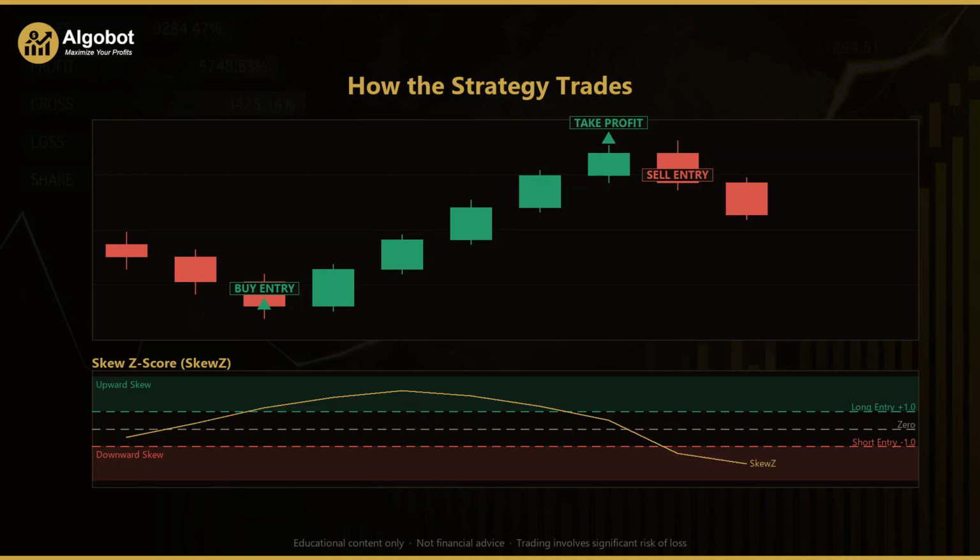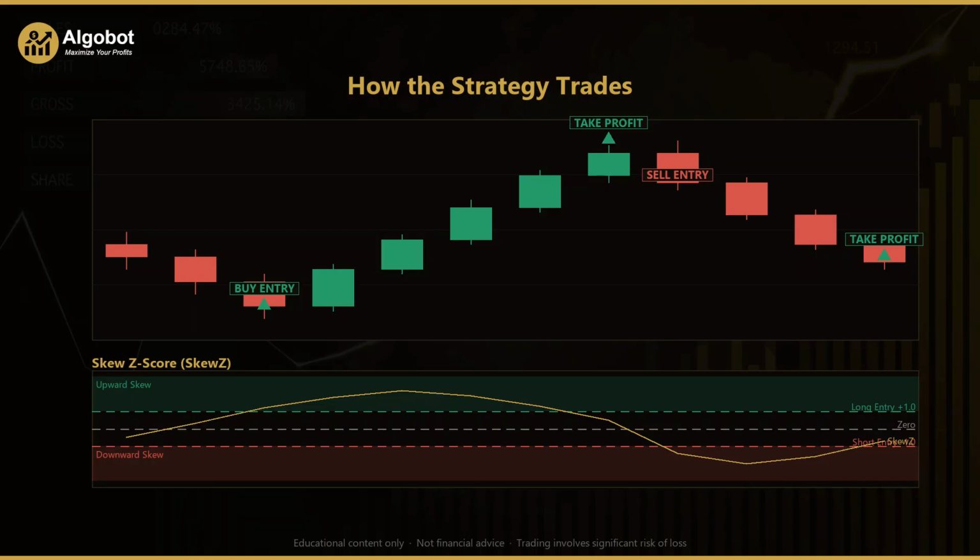That crossing below -1 is exactly the short condition, SkewZ less than or equal to negative EntryZ. The Expert Advisor signals a short, and the sell entry marker appears near the high. This time the stop loss is placed above the entry at 2 times ATR and the take profit below at 3 times ATR. Then the move plays out. Price rotates down from the high, printing red candles that step lower, one after another. The SkewZ score stays in negative territory, confirming the downward asymmetry is still in control. Price continues falling until it reaches the lower take profit target, closing the short for a gain in this example.